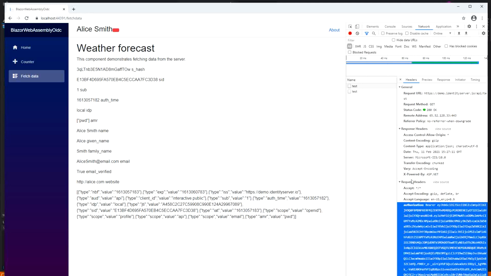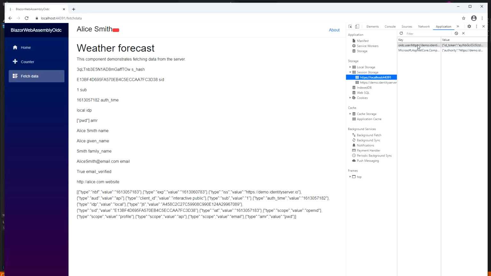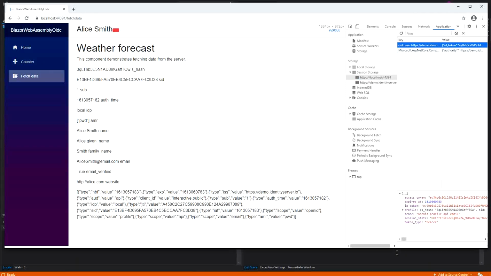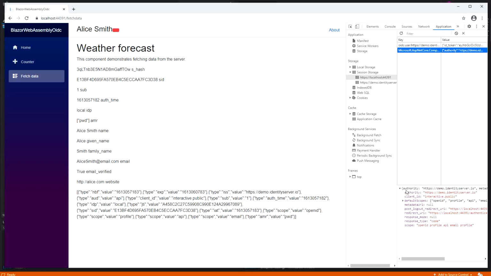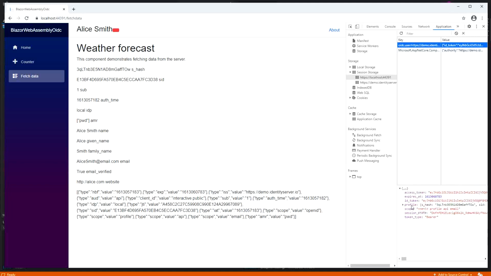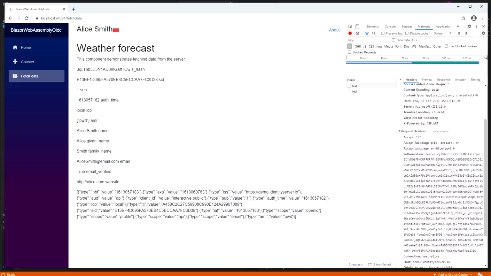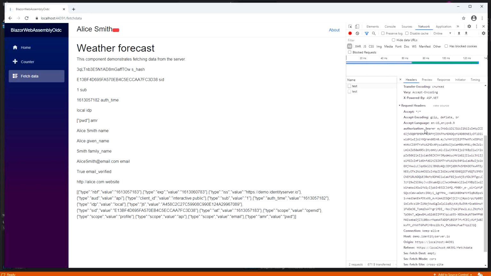But I completely forgot you couldn't see a thing because I hid it. Okay, so here in the session storage. Now, in here, the configuration is stored, so the authority, client ID, the scopes, redirect URI, and here the information about the user. The access token is here, and I just have to redo everything, but maybe you've seen it the first time. When we make a request, we see that the JWT token is getting attached. Some people call it JWT, some say it differently, but I think JWT is the thing that everybody calls. So that's a JWT token.